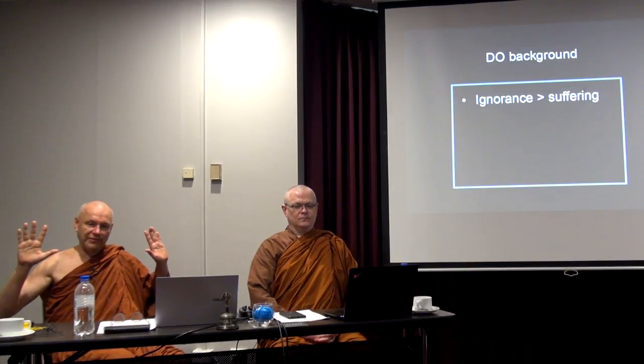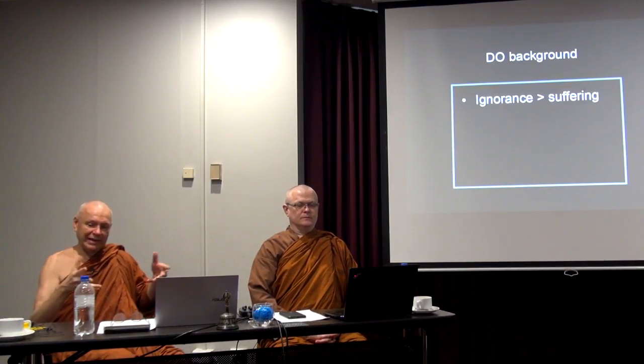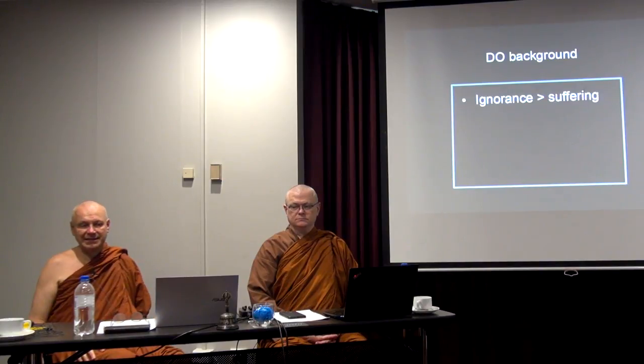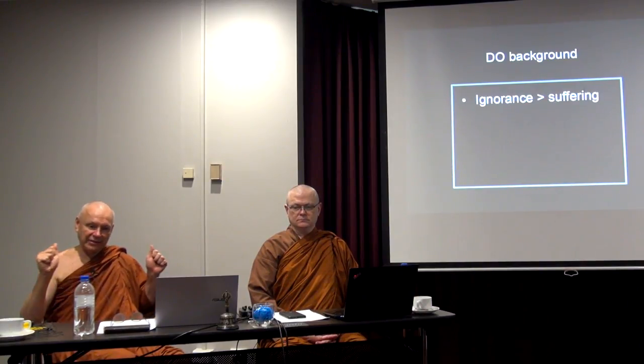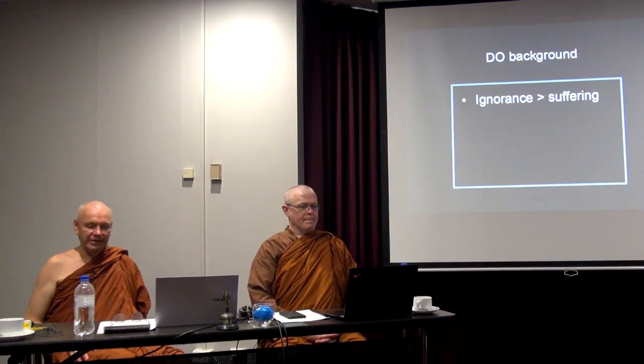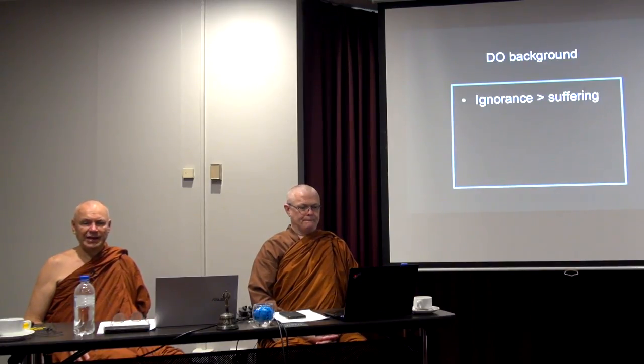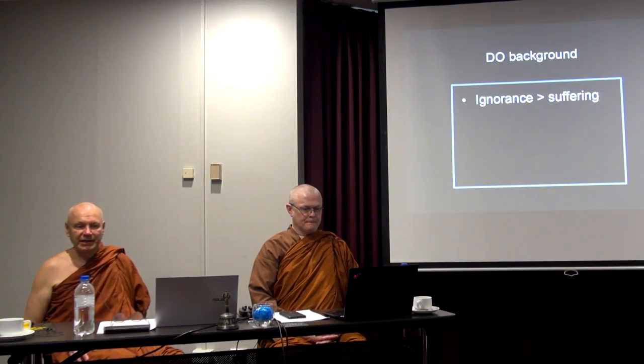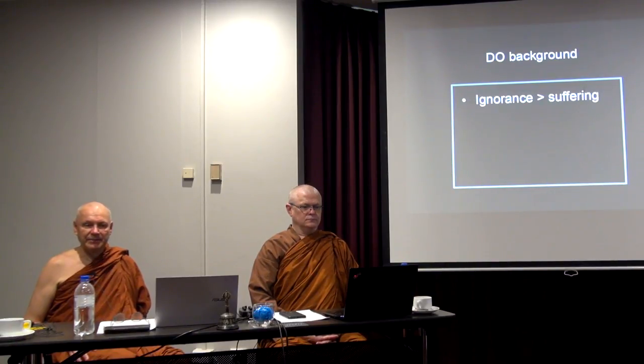And when you understand the broader framework, then very often the little parts kind of fall into place quite easily. So this is a little bit about understanding the framework of dependent origination, what it is about and how it functions. This first point here, ignorance leading to suffering, this is really what dependent origination is about. There is a problem in life to be solved. That problem is called suffering, or it can be called lack of contentment, lack of satisfaction, lack of happiness, or problems in life, or however you want to look at it.